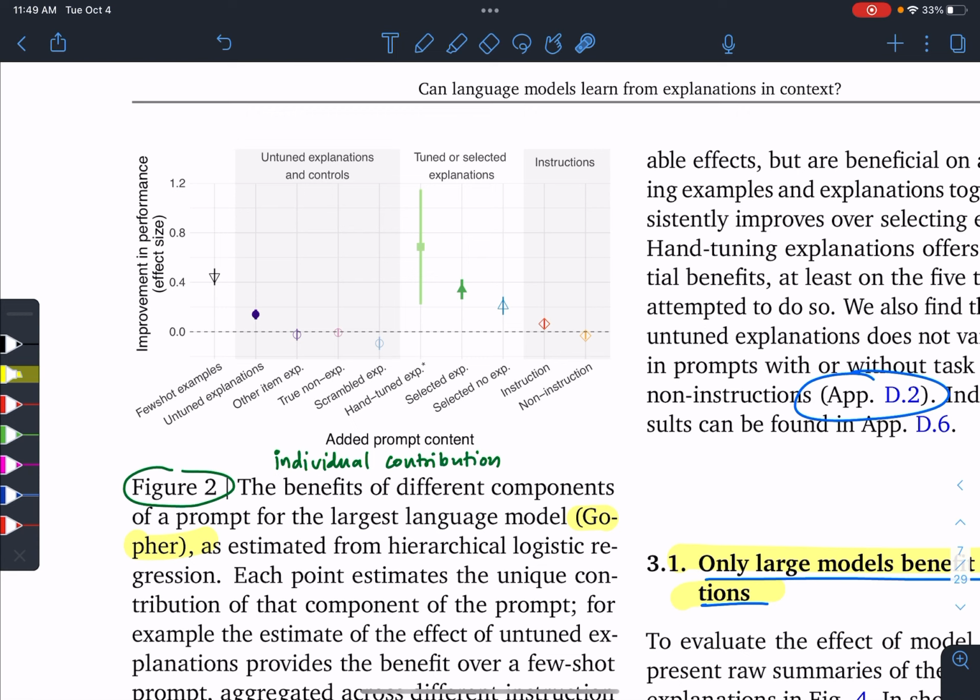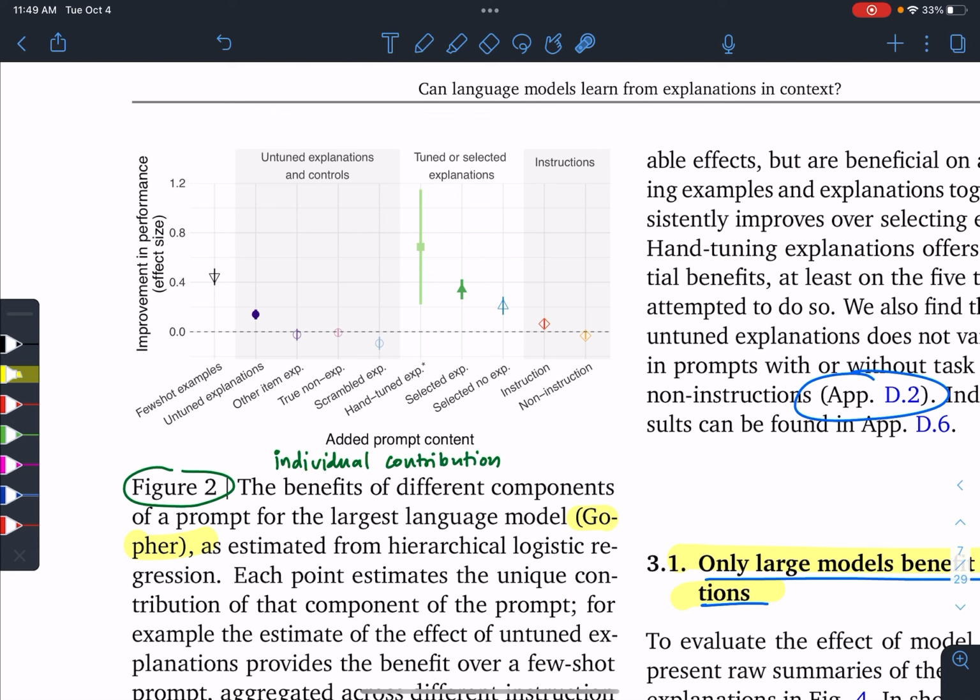Now they have some variety of explanations because they want to see how explanation helps. They want to see whether semantically right explanation helps or whether some scrambled words are enough. So to have that evaluation, they have 4 varieties plus 2 more. One is scrambled versus non-scrambled. They keep the length of the prompt the same, but they scramble the words. Second is an explanation which doesn't explain the answer, but is from the same domain.